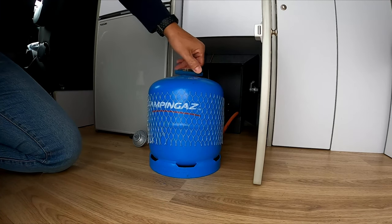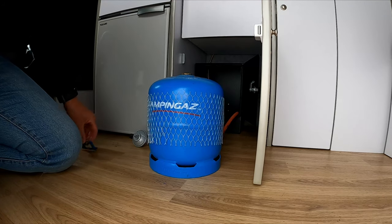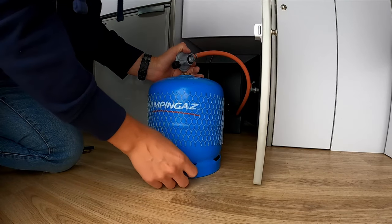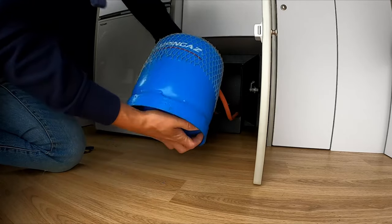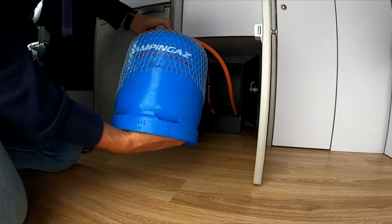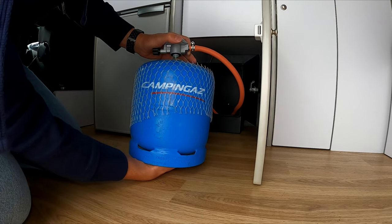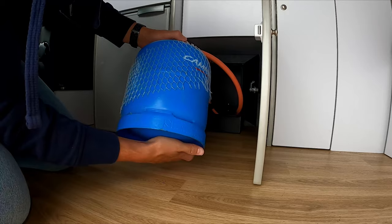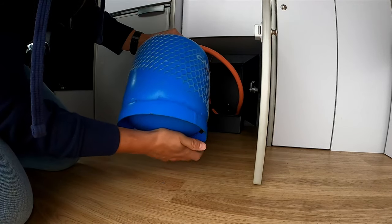So first of all, you just want to undo this top cap off the gas bottle and put that to one side. Then you want to get your regulator. And what I find easiest here is if you tilt the gas bottle and then actually try and hold it in one hand, it makes it a bit easier to spin. So what we're going to do is rest the regulator gently on top, and then slowly start to spin that gas bottle, making sure that that thread engages properly on the top of the regulator.